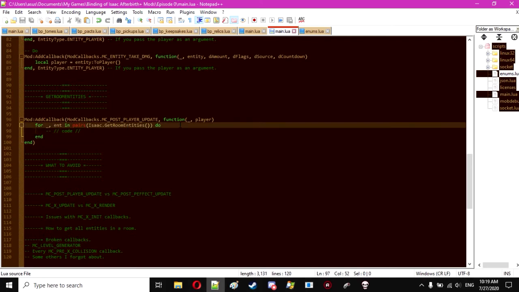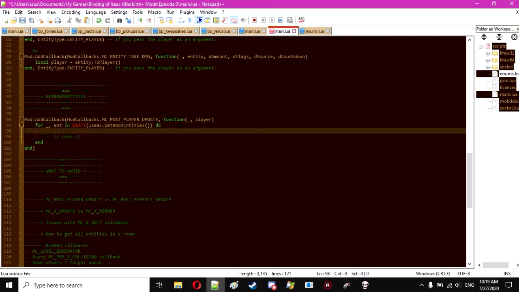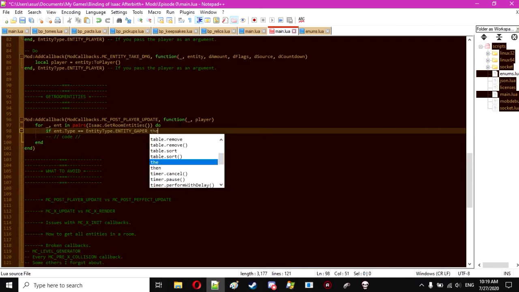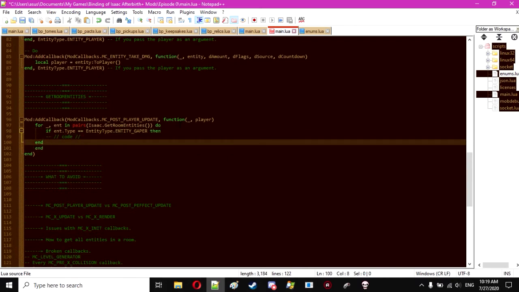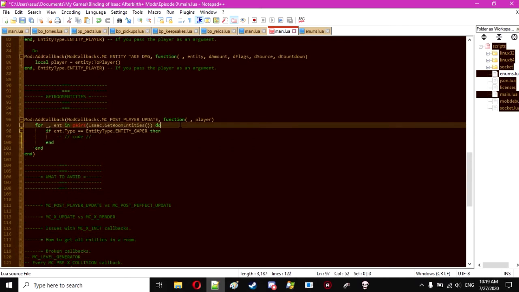Mainly because when I see this, people do stuff like this: if ent.type equals entity type entity gaper, then this stuff. This is utterly horrifying in terms of code, because GetRoomEntities is a super taxing function.